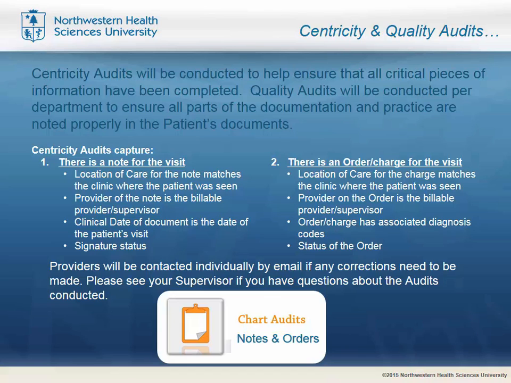So the order has the correct location of care, the provider, and is associated with diagnosis codes and the status of the orders. So basically we're just trying to make sure the process of documents and orders is working smoothly.